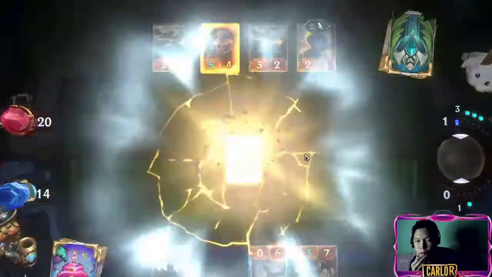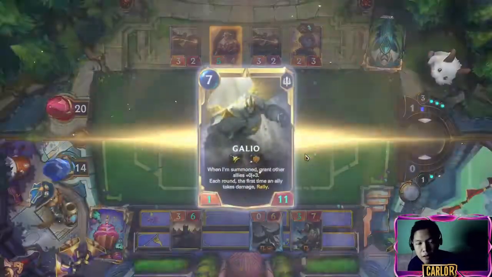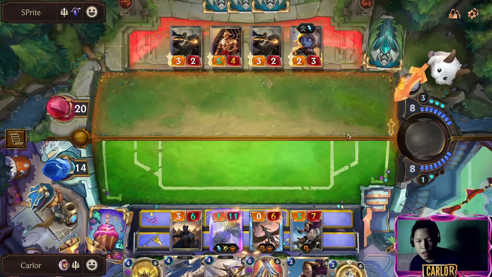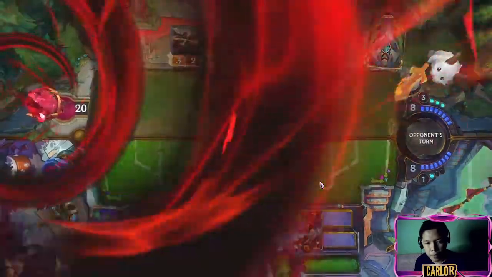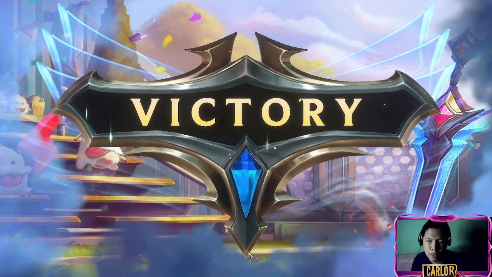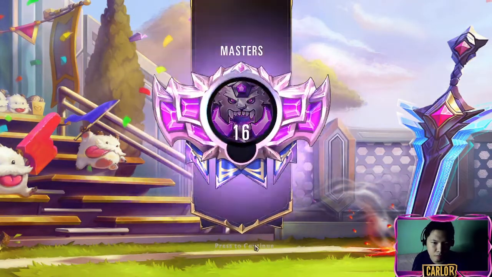Okay, we flip Galio, we win the game. If we flip Galio, we'll win the game. That's basically how the deck works. Another Galio, another assurance. GG. That's how strong the deck is. So in the event that we did not get any Galio, we'll lose the game.